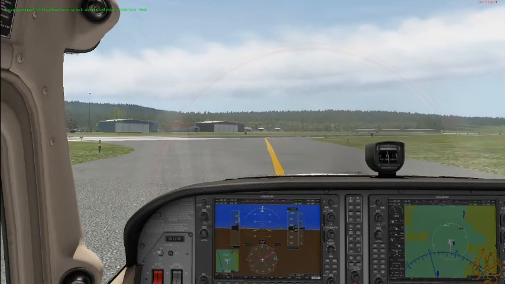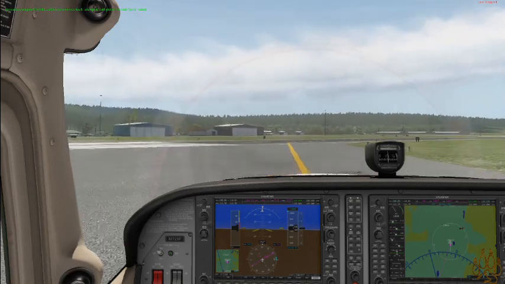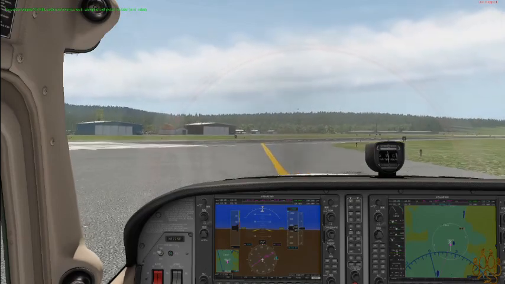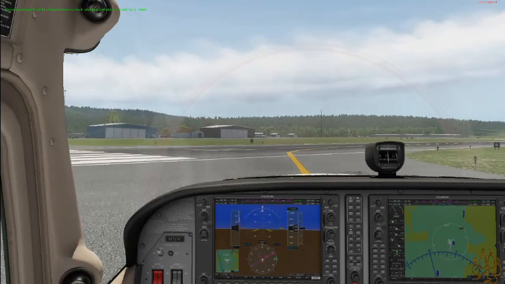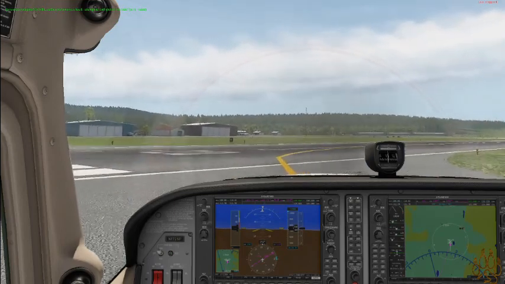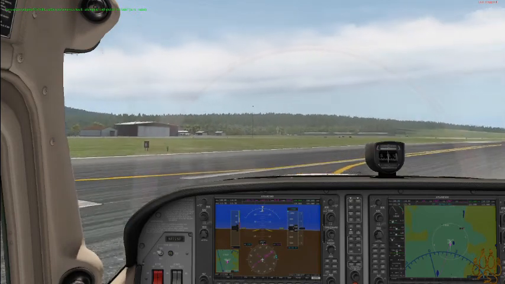We do have a wind coming from the left. You can see it's pushing our plane to the right. It's okay. Like I said, not a pilot, still new to using the joystick and the throttle and the rudders and everything, so bear with me as we learn together.